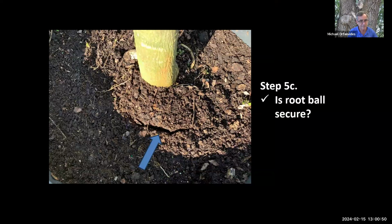Uh-oh. Step 5C, is the root ball secure? Bingo, guys, we got an issue here. You see how the soil line is cracking? That suggests to me we got some root defects in there. And so we will need to continue on and probe a little further, go through all the steps.